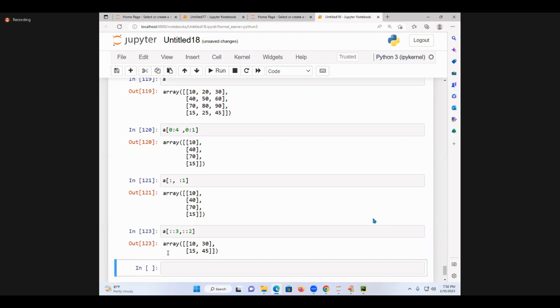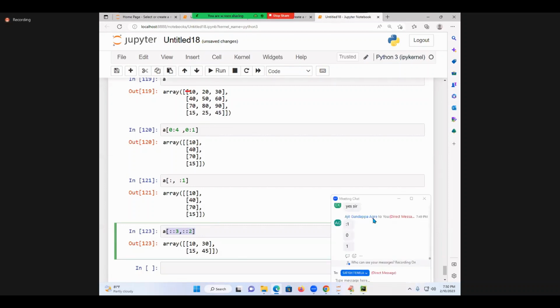And you don't try to understand, students. I will explain in the next class. See what is coming here. 10, 15, 30, 45. Corner elements I want to get. If these questions come compulsorily in a written test, being a data scientist is not about learning by rote; it comes because of intelligence. Right or not? So don't worry about it.